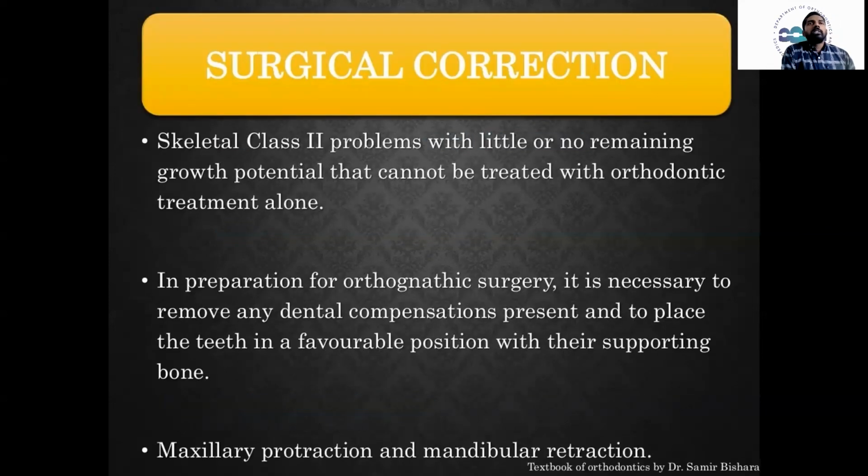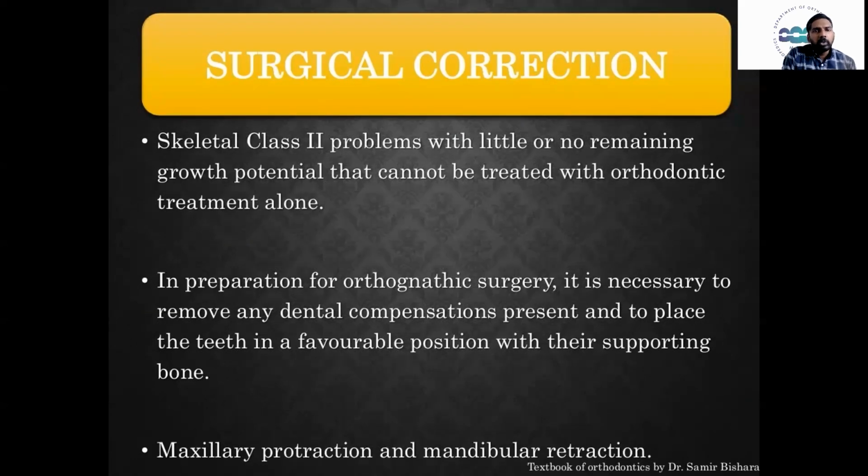Let's come to the last option, that is the surgical option. In a skeletal class 2 problem, if you have no remaining growth potential, no growth is there, and the skeletal problem is very large, if you do a cephalometric analysis the values are very large, we have only one option, the surgical option. If the maxilla is forwardly placed, prognathic, and the mandible is normal, we can go for a Le Fort 1 with setback. If the maxilla is not only forwardly placed but also has vertical maxillary excess, we can go for Le Fort 1 with superior impaction and backward setback also.